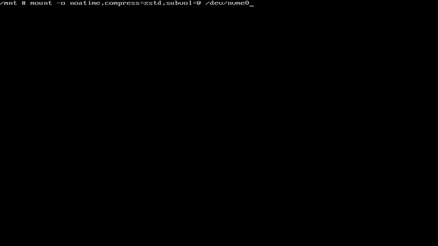Now again, this would be something like SDA2 most likely if you're not using an NVMe drive. And then so p2, and we're going to mount that to /target.